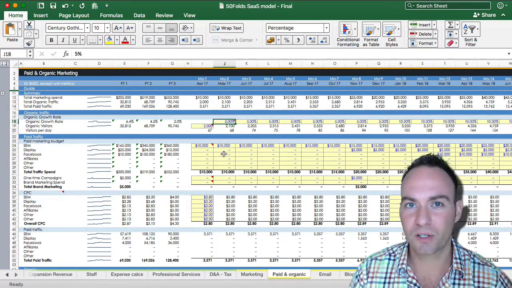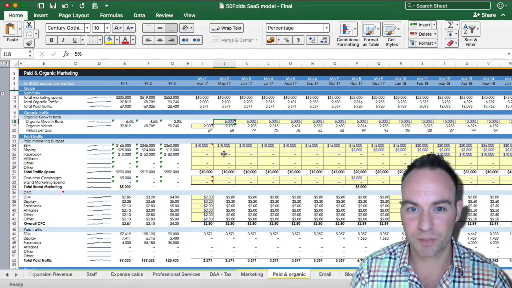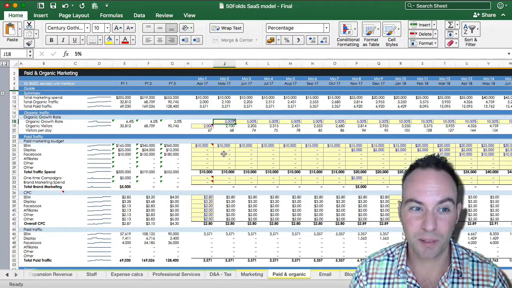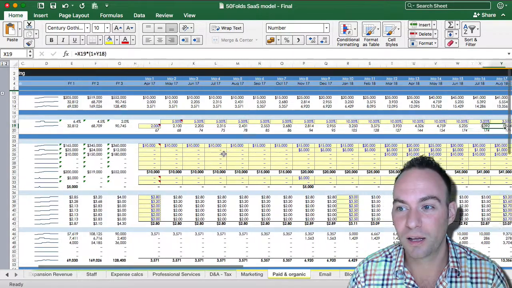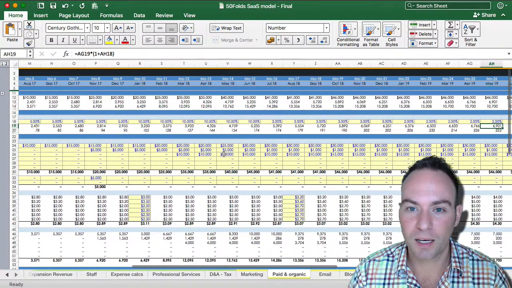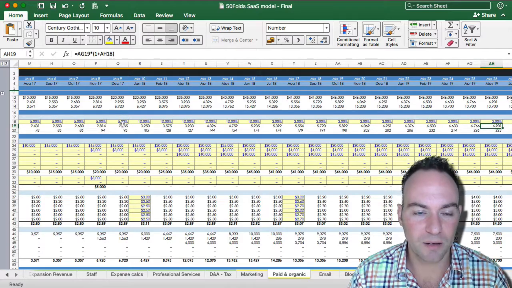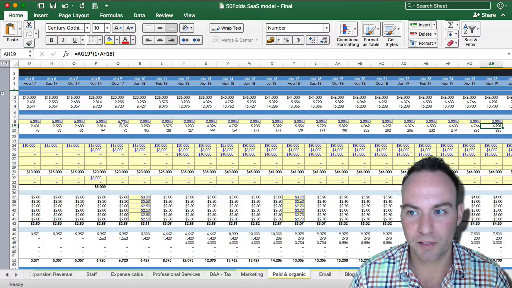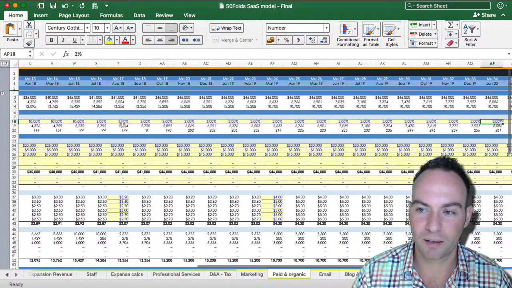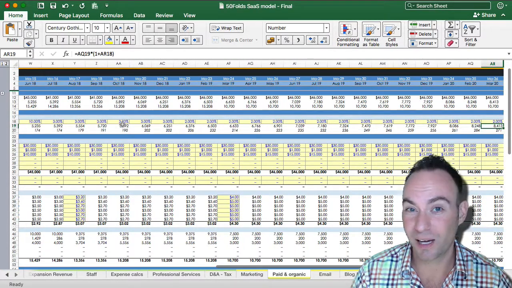And then that organic traffic is going to grow over time. So to make it simple, we just type in a percentage growth rate per month, and it'll increase depending on that rate you've put in. Now, we start out higher because when you're growing off of your base, it's not so meaningful, but over time, a couple of percent can, on a compounded basis, lead to quite a high number.